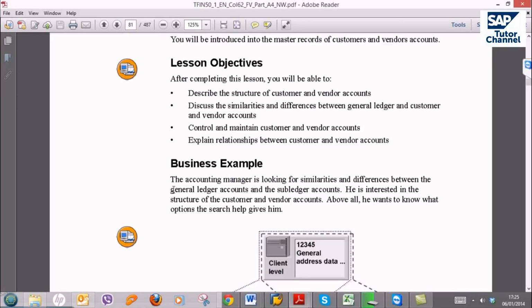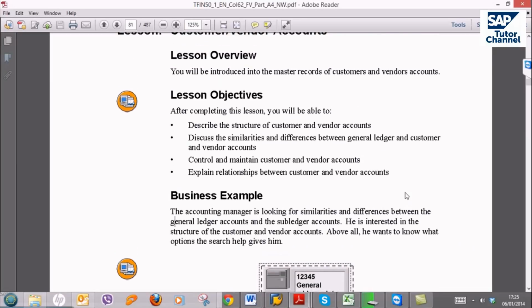General ledger account we did yesterday, yeah? And what is a sub-ledger account? No, but what is it representing? It's representing the customer and vendor master account.